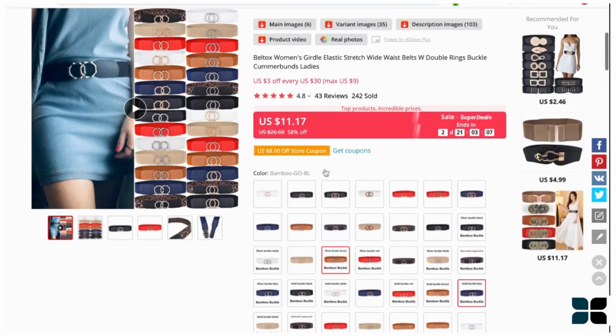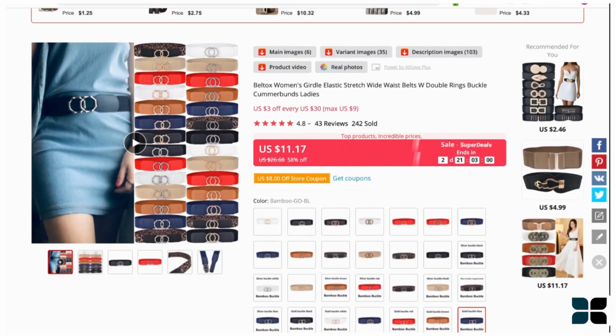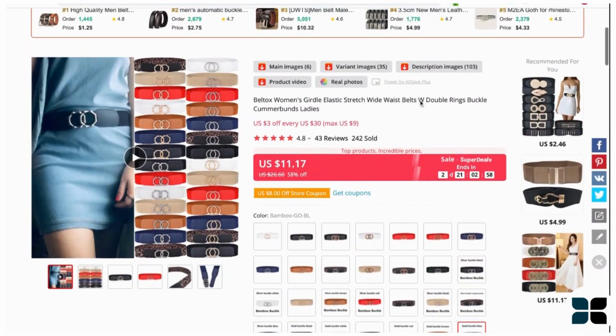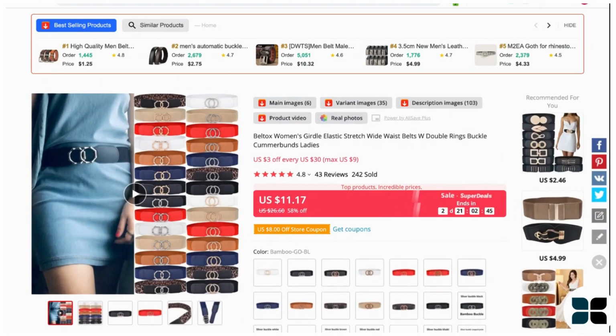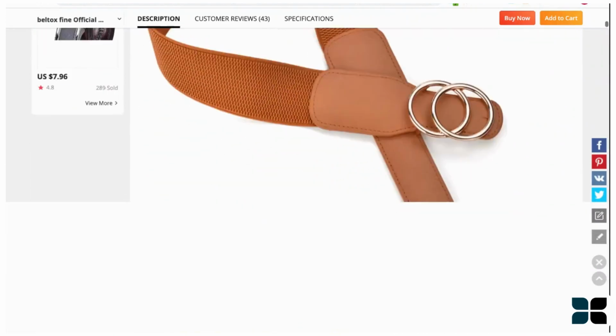One thing to note when it comes to finding products on AliExpress, one amazing way to do it is to look at the recommended section. It always works. It's also a very crucial way to find supplementary products that you can add to a product like this. You can also scroll down to the last section of the page.